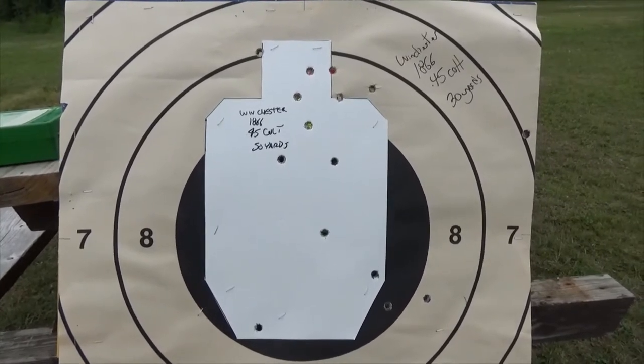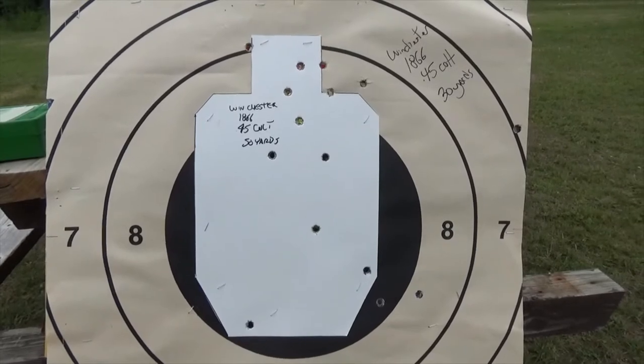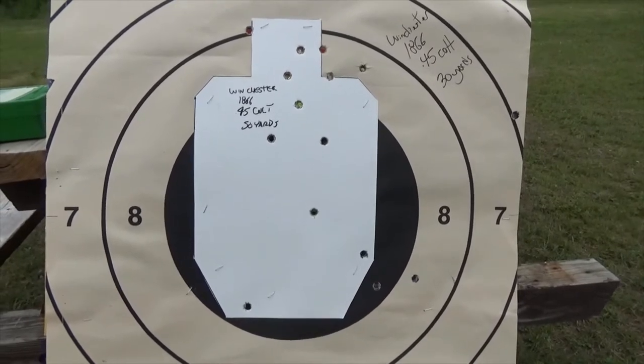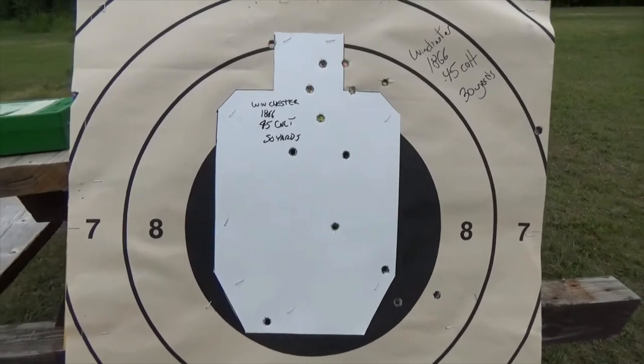Even at 50 yards, which is the white target here, I'm aiming at the bottom third of the target. And you can see that some are going... A couple of them, I think, went clear over. My hand loads, it doesn't seem to particularly like them as much as the factory loads.